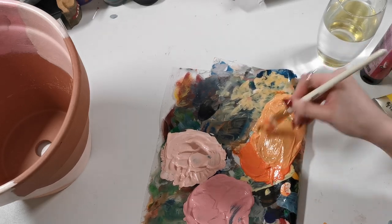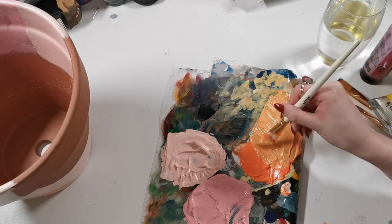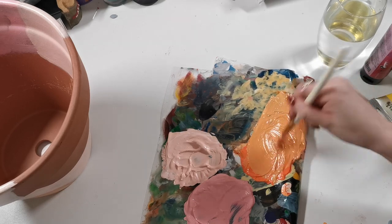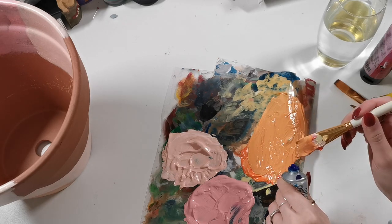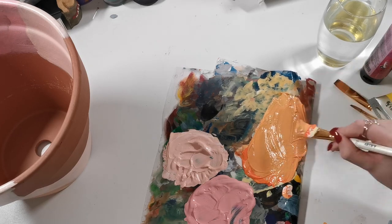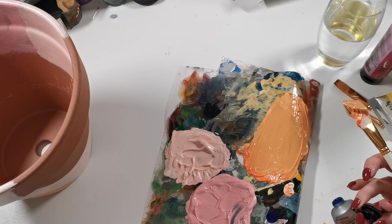There you go, so that's dulled it a bit. It's not quite so overwhelmingly bright anymore. I'm gonna add a bit more of that red, actually. I'm deciding. And just maybe another tiny, tiny touch of the blue. You don't add so much that it becomes green. That is the only thing to keep in mind. Just enough to make it a bit duller, a bit more muted.